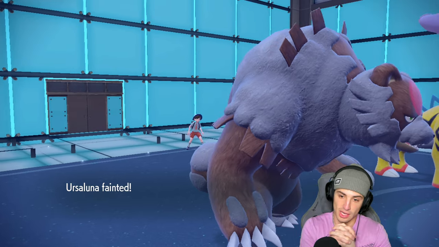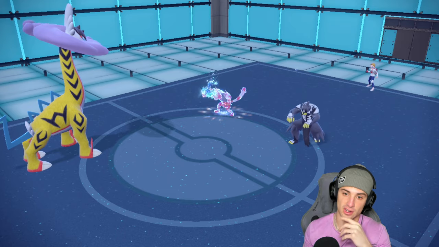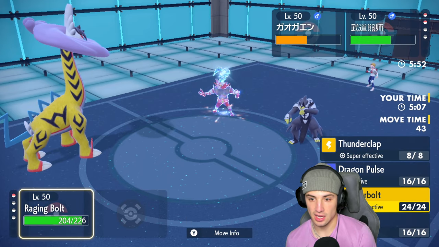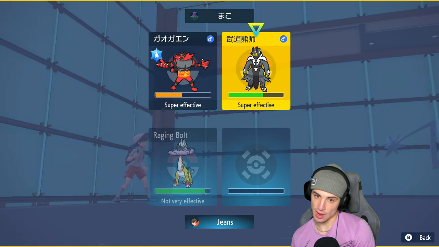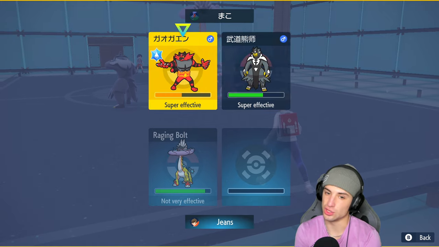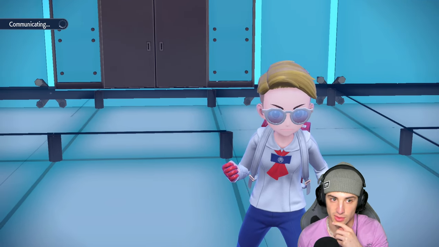But the real question is, who do I go after now? Because they can Parting Shot. They can do a lot. Trick Room's still here, so I might just want to go after you, right? I might just want to go after you, because you're not KOing me, Incineroar. But you might Detect. I'm still just going to go after Urshifu here.